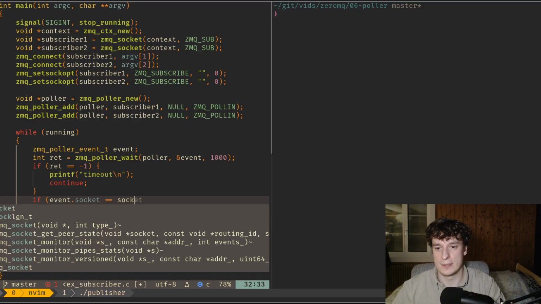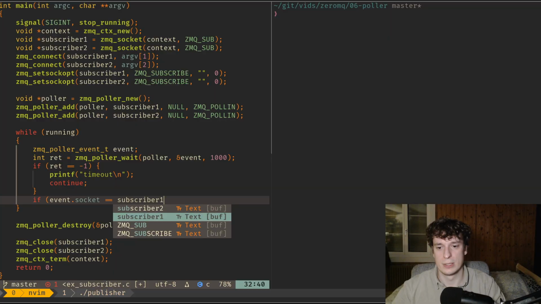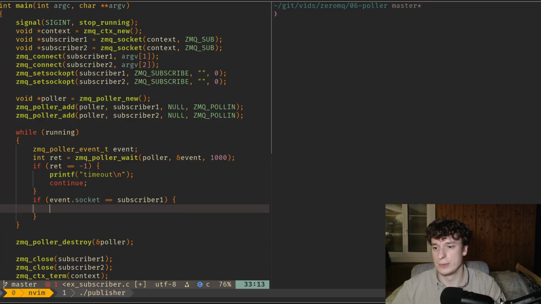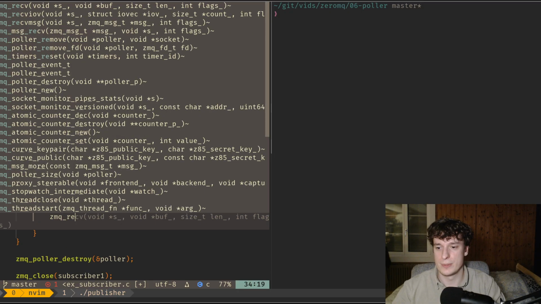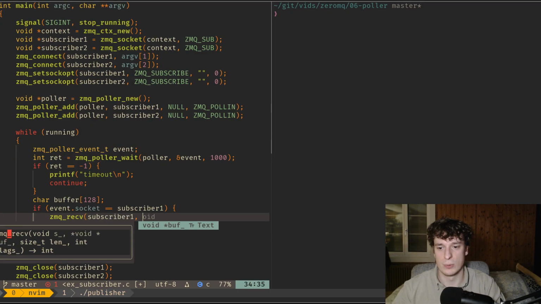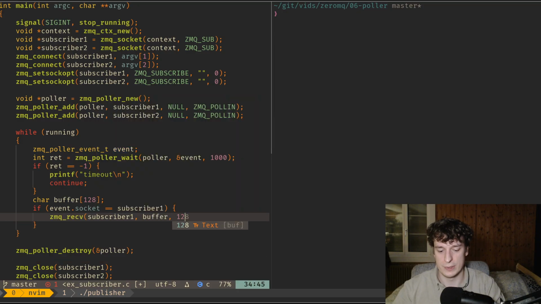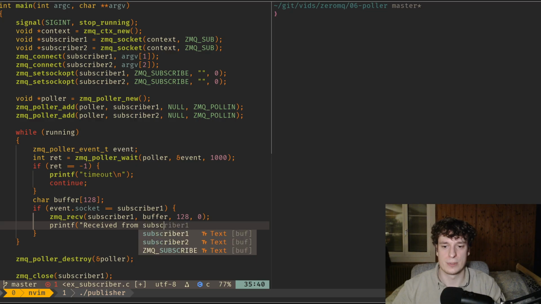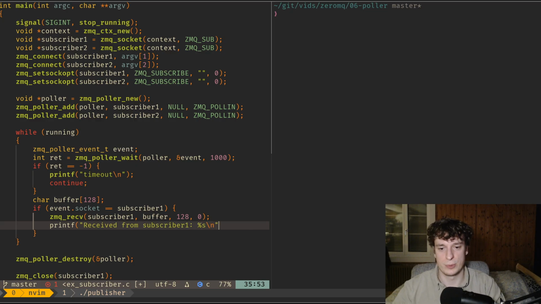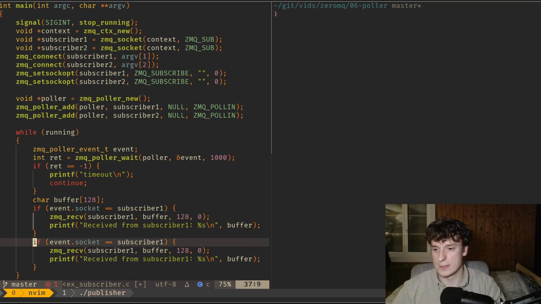So if it's subscriber 1, we can have a buffer here, which is a long buffer, and then we do zmq_recv from subscriber 1 into the buffer. The buffer is 128 bytes and 0 flags, and then we print received from subscriber 1, and then we just print what we received, like so. Simple enough.